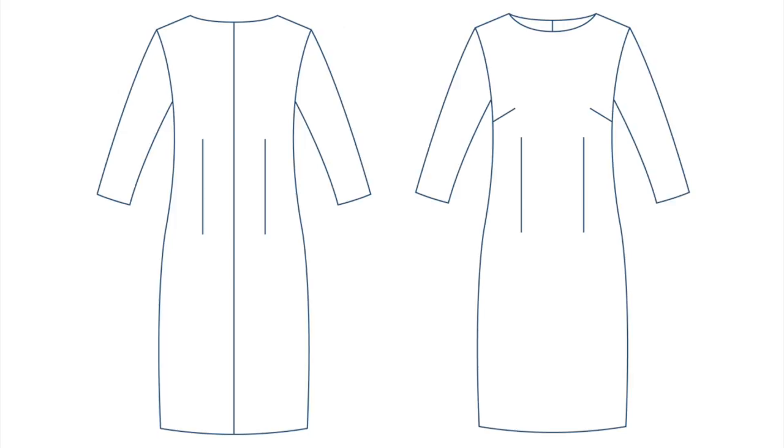So where might those areas be? You could need to adjust the length from the shoulder to the bust point. It could be in the torso, from the nape of the neck at the back to the waist, or between the waist and the hip, or the hip and the hem. If you're creating trousers, you may need to make that adjustment in the thigh area or the calf area, and in fitted trousers you need to do it in two locations to make sure the knee stays in the right place. The same applies for a fitted sleeve — you would need to make the adjustment in the bicep and the forearm so that the elbow is in the right place.